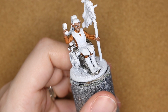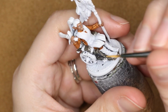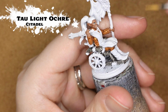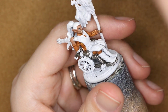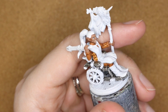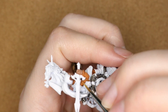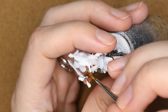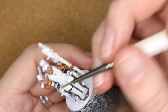So now that that's in, I'm going in with Tau Light Ochre that I watered down and just highlighting, and I'm focusing kind of where I think the light is hitting. So on this section, being mindful that it's probably going to hit the bottom section of those padded areas, and then on the arms, focusing on the top. And this does look a lot more saturated when it's wet, but it will dry down a little less saturated.